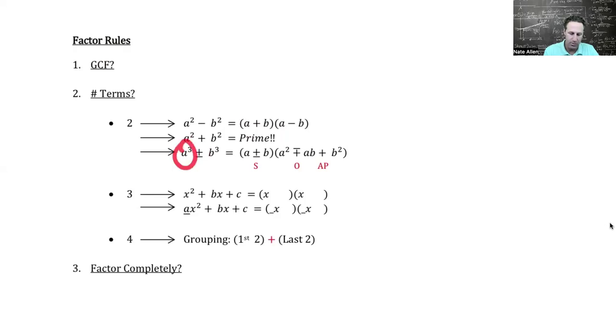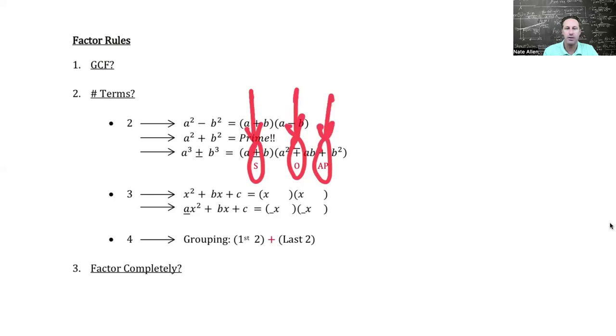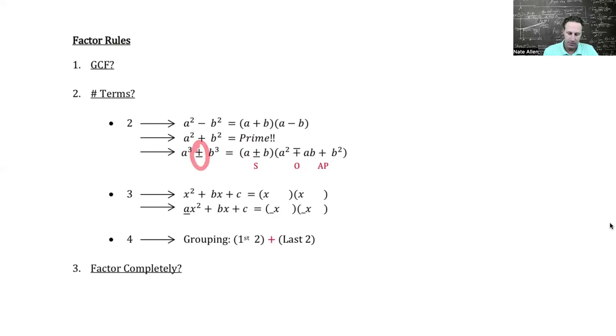When it is a cubed or b cubed, and again, a and b just stand for anything, could be multiple things. But when something is cubed, if it's adding or subtracting, then you can use this little acronym SOAP to help you: same, opposite, and always positive for the last, depending on what's here. So same meaning, if it's plus, then you're going to have a plus, opposite, minus, and then again, always positive.